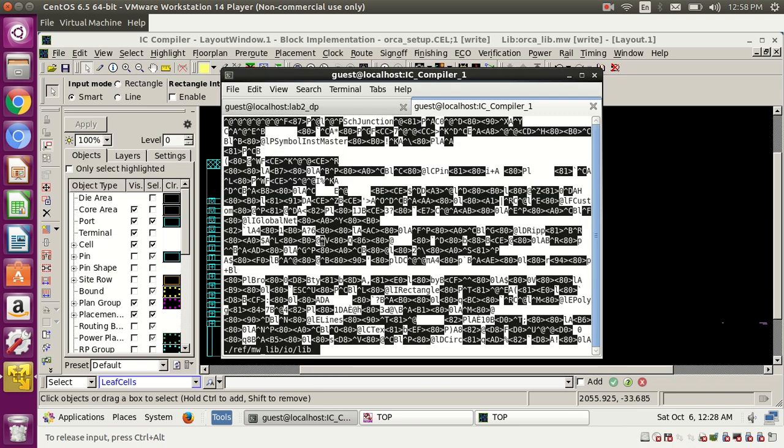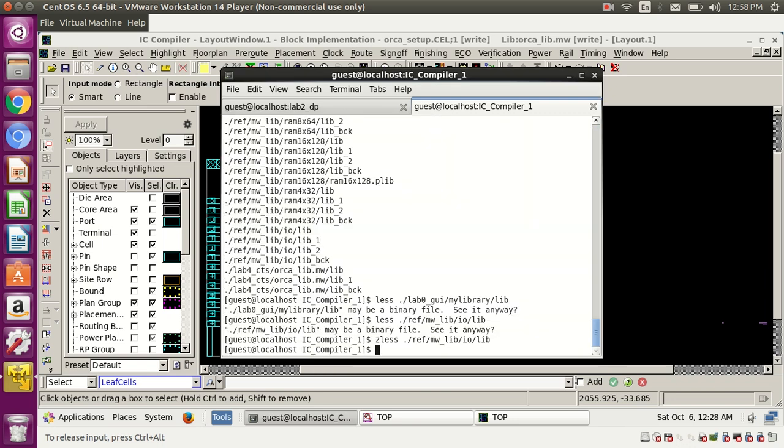So if you open any dot lib, what we have in the dot lib is a cell name and the pins, what are the pins it has, and what is the logic. Suppose it is an AND gate, from A to Z there will be an arc, from B to Z there will be an arc, and from A to Z what is the time it takes and what is the power it takes, from B to Z what is the time it takes and what is the power it takes. For all these things we'll have lookup tables, so that's how we can calculate all those things.